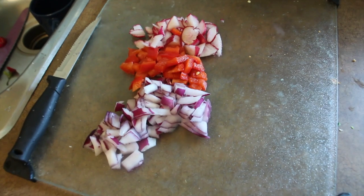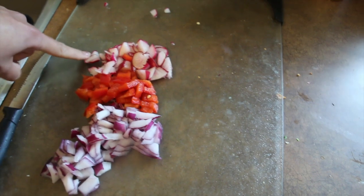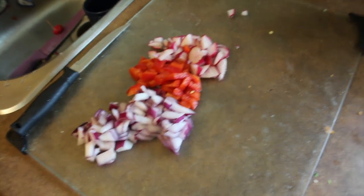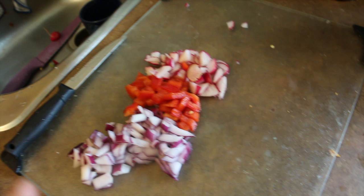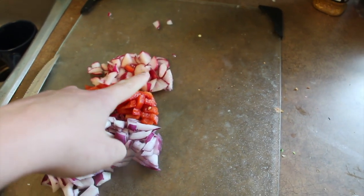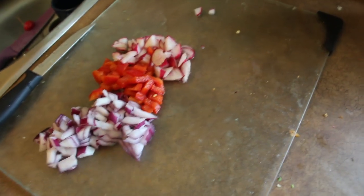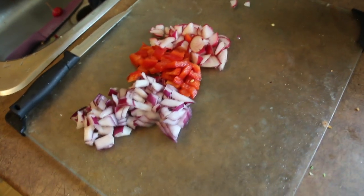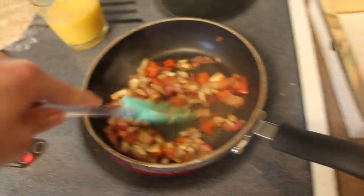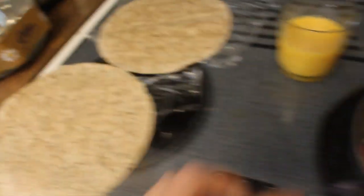Lunch time now and I'm going to be making egg wraps. The ingredients I'm going to be using are red onions, red peppers, and radishes — going with the red-purple theme today I guess. I'm just going to fry these up. I don't know how radishes are going to be cooked up like that, but we shall see, and then cook the eggs after. Cooking all of this first then I'm going to fry up the scrambled egg and start putting it all together in the wraps.